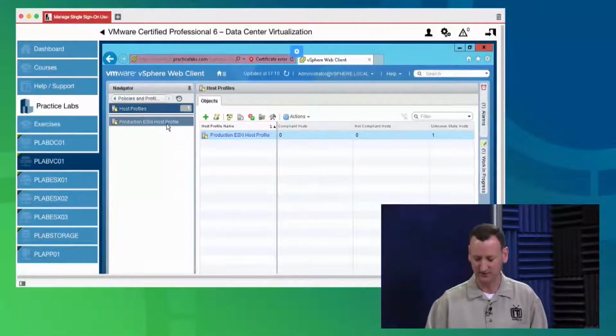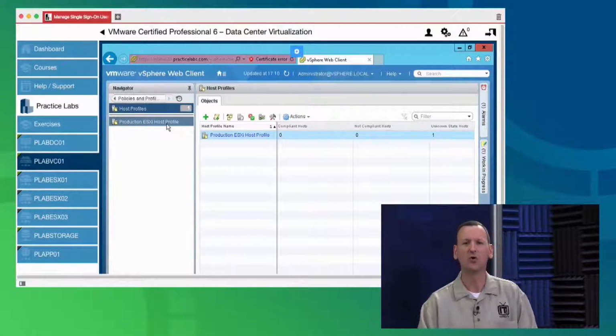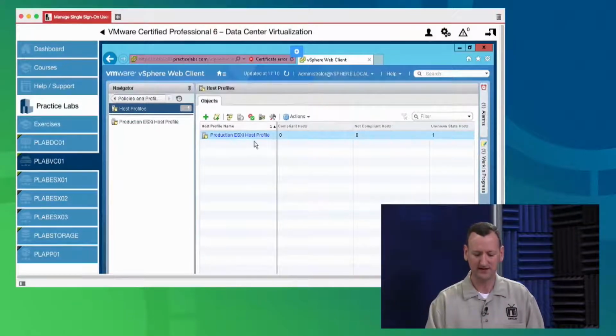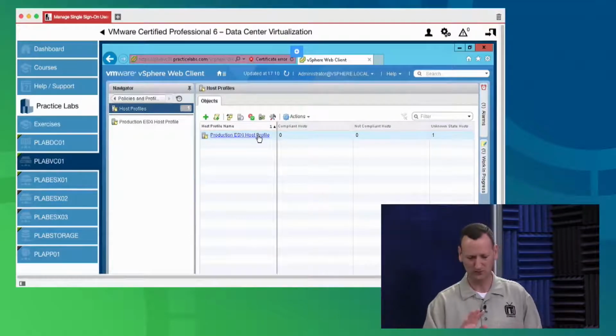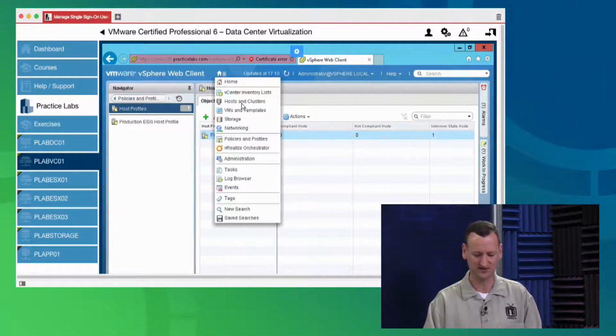So if we want to do that, we can turn it on. I could have made it a part of this profile. It's actually a setting that's available inside of the security profile, or we can do it by hand. If you bake it into the profile or do it by hand, the end result is the same. If you put it in the profile, it'll apply to all your machines. So we'll do it individually, since that'll be a little bit different. It'll be a chance to see something cooler.